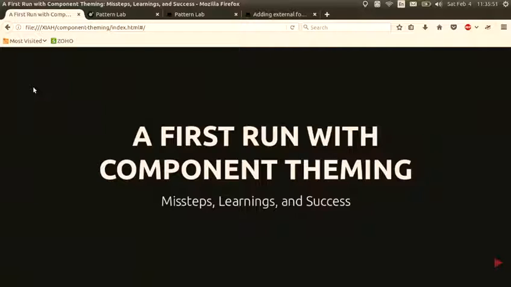I recently started working with Pattern Lab. You recently started working with Pattern Lab. Awesome. Breaking things into components. I'd like to compare how you're doing it in Drupal with what Pattern Lab is doing. You're going to like this talk. Okay, great. I hope. Similar thing as atomic design. Atomic design and Pattern Lab.